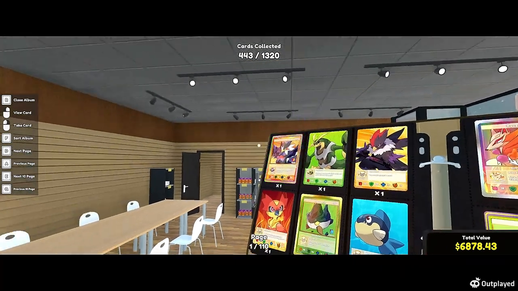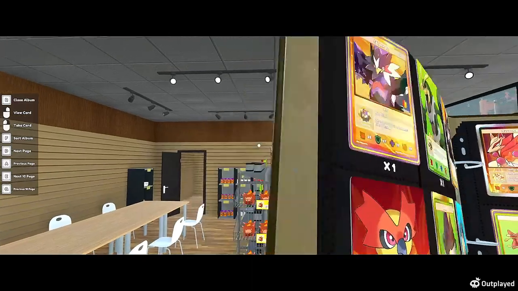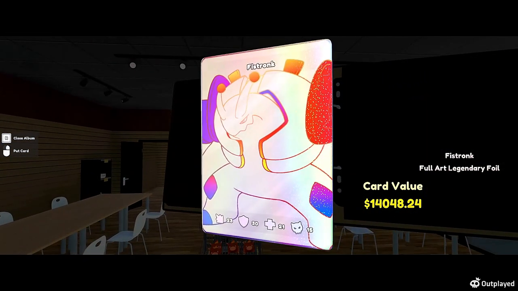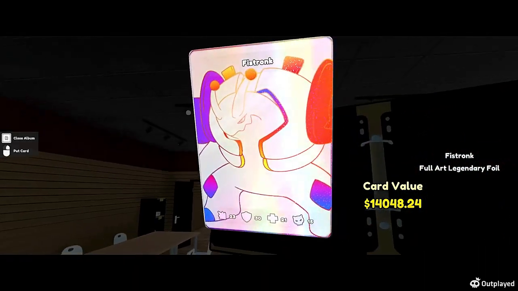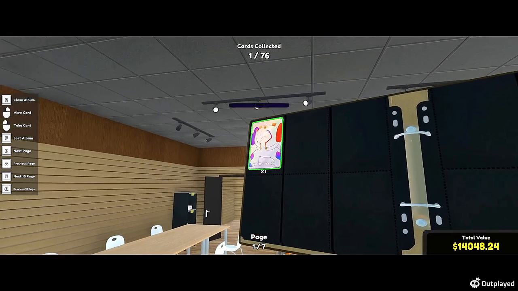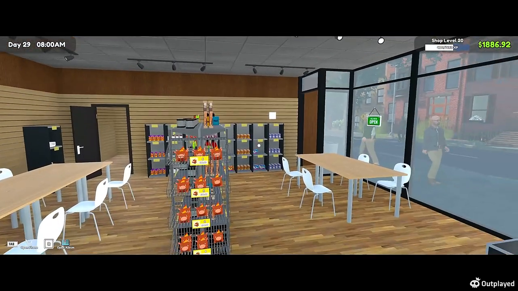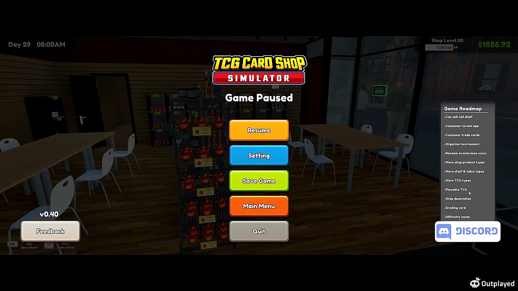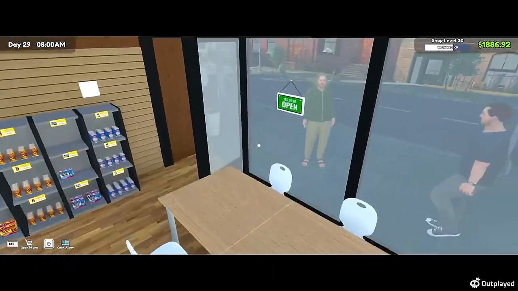I got 100-something, okay, I like these designs, but I found a ghost card. Y'all, look at that, $14,000 for Fistronk. I don't know, anyway, full art legendary foil. It is great, which made me think we're going to be able to play TCG. So, do I want a ghost deck? I do. Who doesn't want a ghost deck?